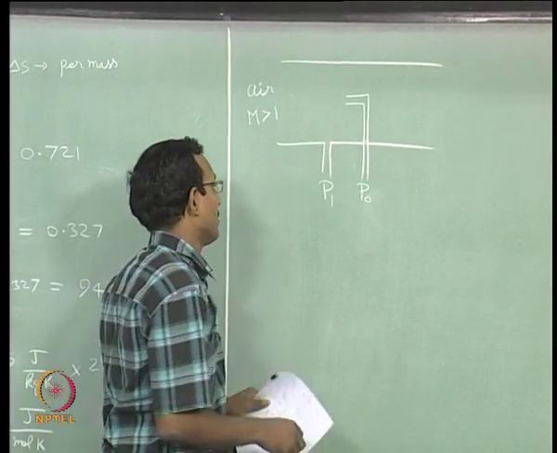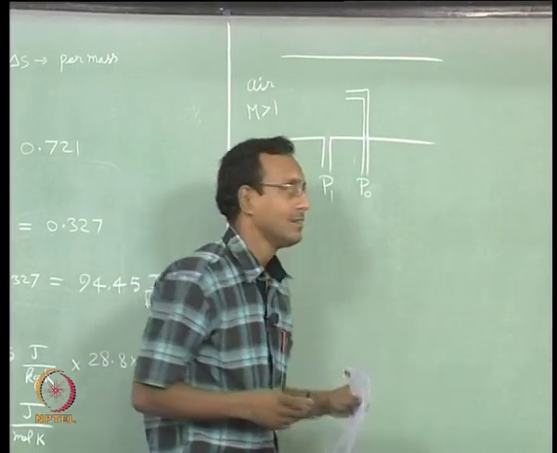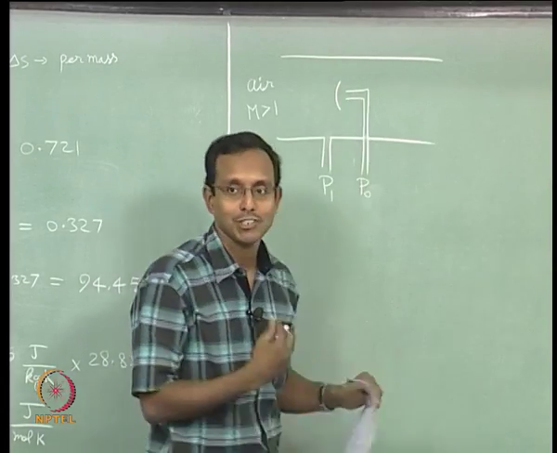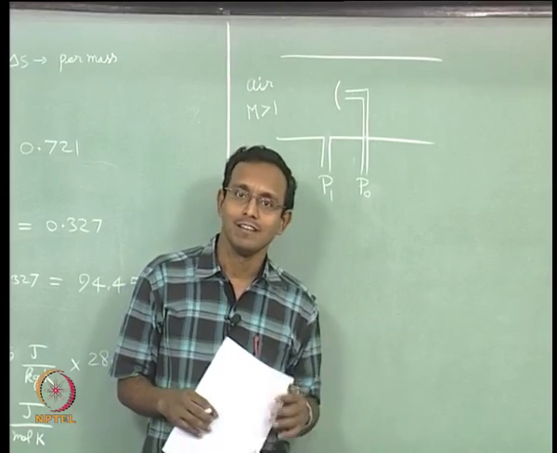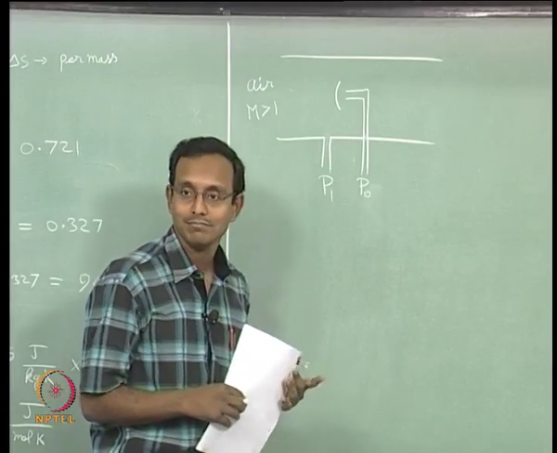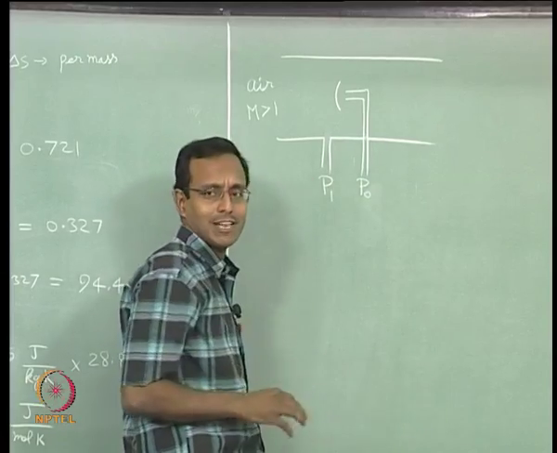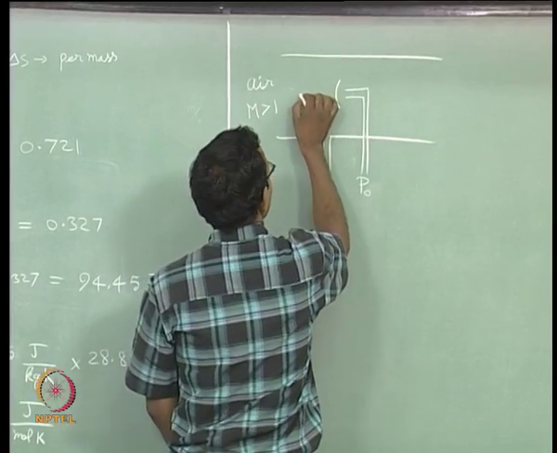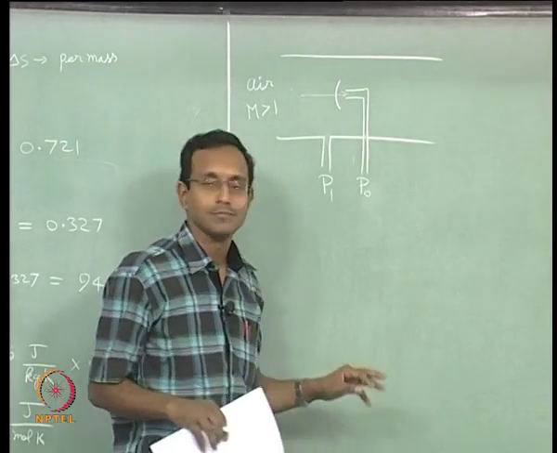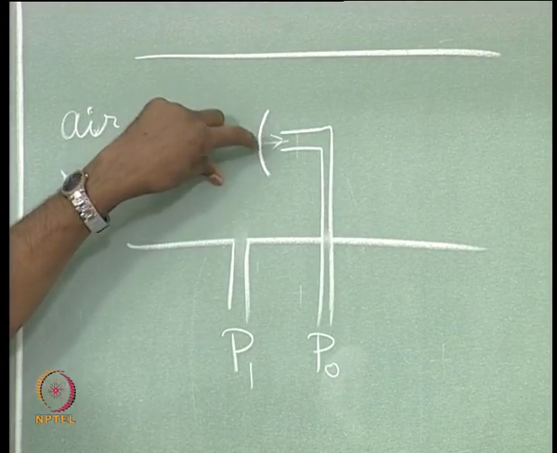One thing about supersonic flows: if it is stopped by anything, there will be a shock in front of it. In this particular case, the shock looks like this. We will deal with it later, after we go to 2D problems, like 2-3 weeks later. As of now we will just assume I get a shock like this, and the flow through the center is what goes through the tube, and because of that it sees almost a normal shock in front of it.